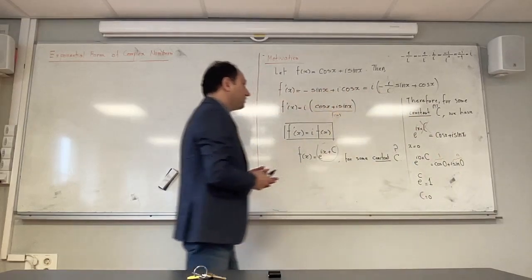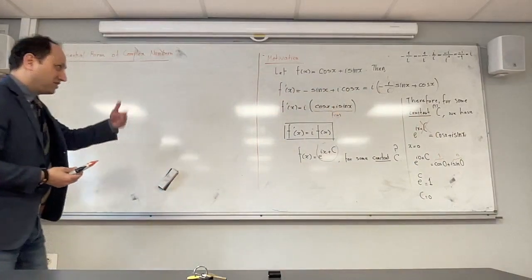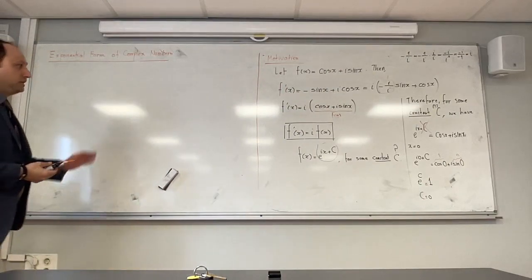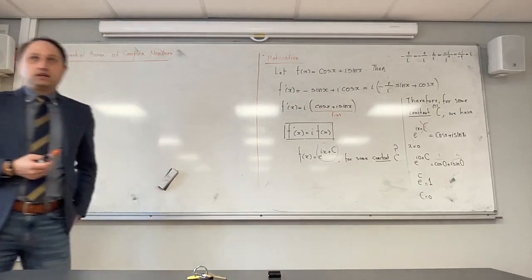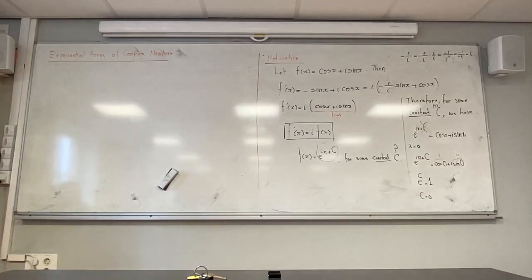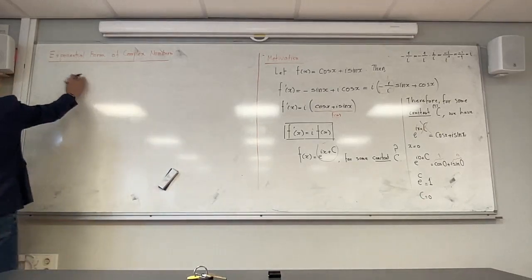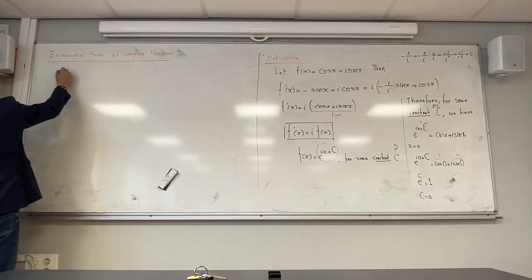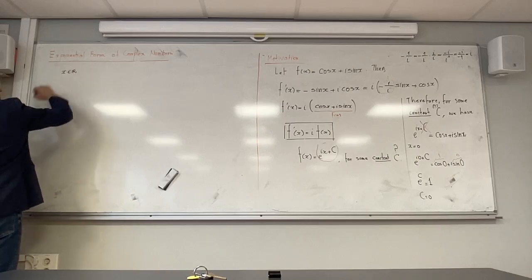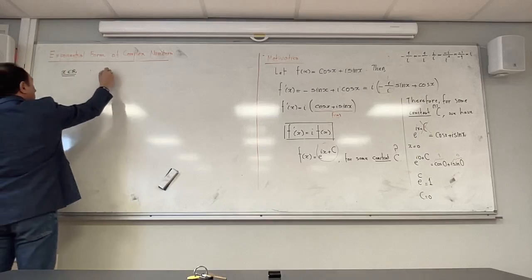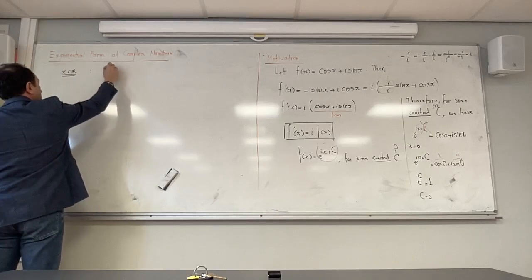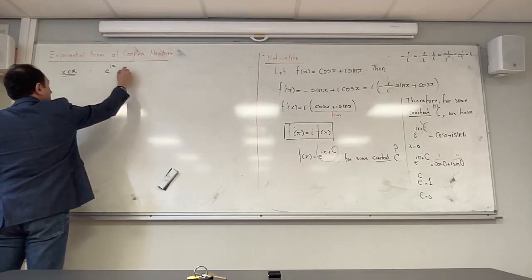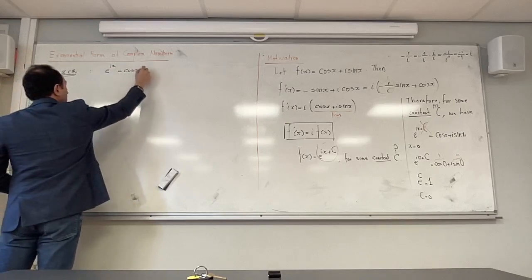So I told you this is not a real mathematical proof. There are some ambiguities there, but that's a good motivation why we think that this is a good formula. So what we want to write is this. I would write that x belongs to real numbers. This is extremely important. Then Euler's formula tells you that e to the power of ix is equal to cosine x plus i sine x.